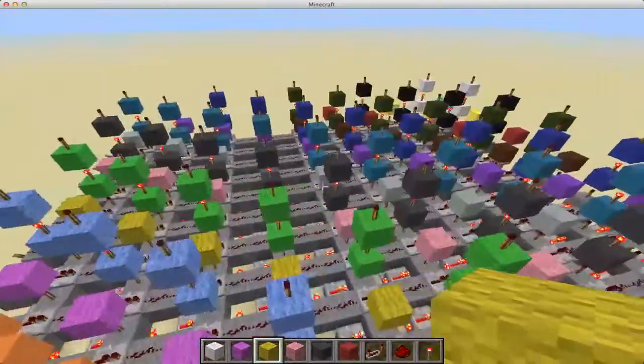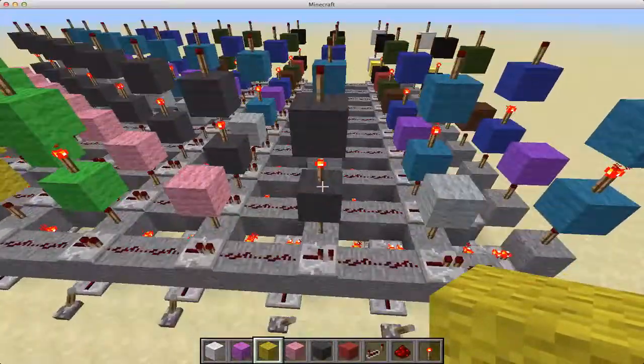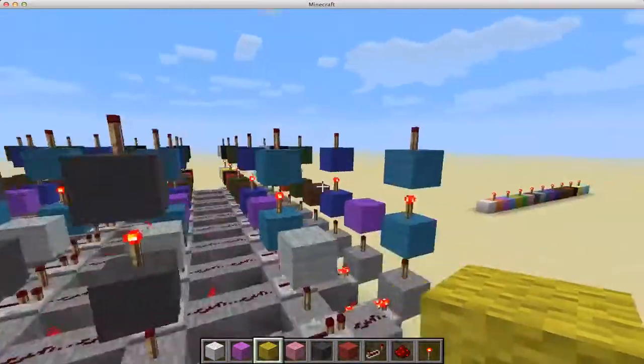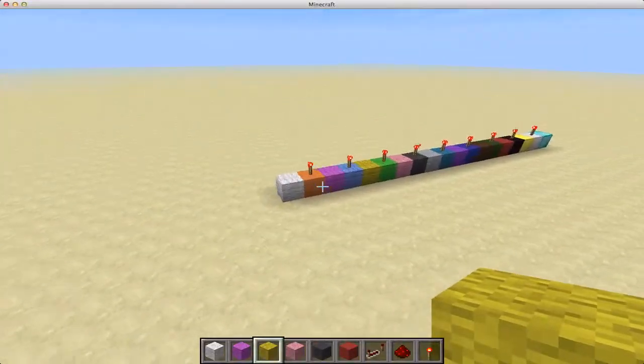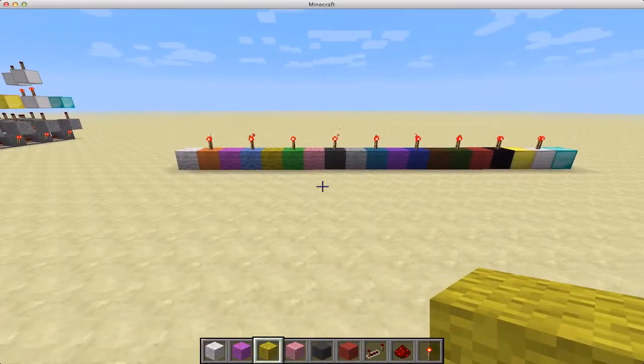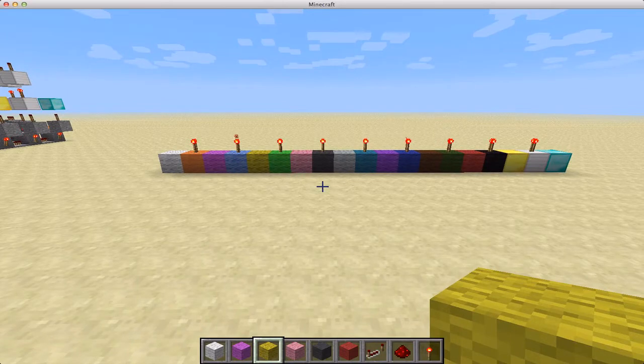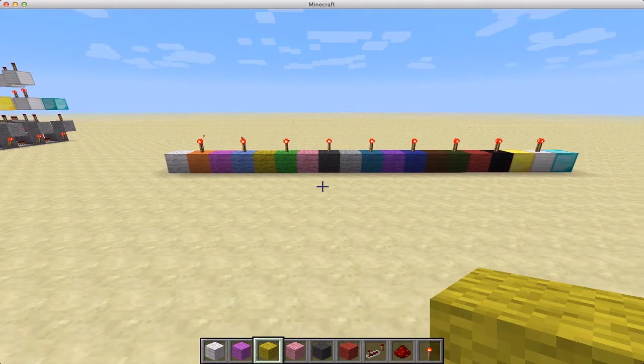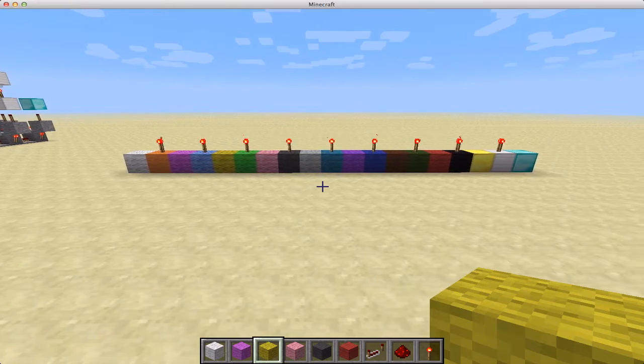And for anyone who didn't understand which blocks you need to place the extra block torch on, over here I set up. On every one you need to add the extra block torch I have with a torch on top of it here. So I'll just leave this for a sec to make sure you guys can check it, make sure you're correct. Okay.